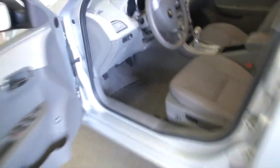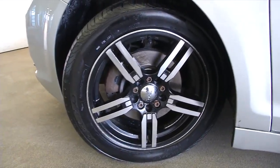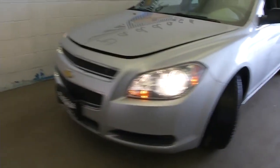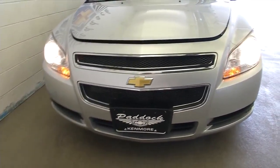We're going to pop the hood, take a listen to the engine, and get a better look at the front end and these wheels — very unique style. Good shot of the tread on those tires. Come around front so you can see the condition of the vehicle. Looks to be in good condition.